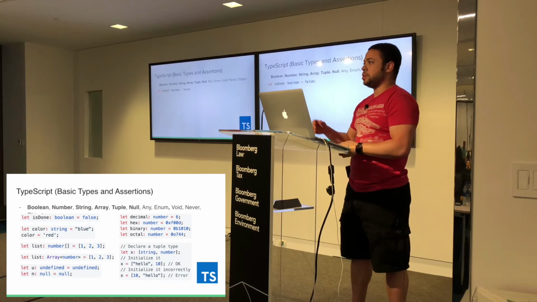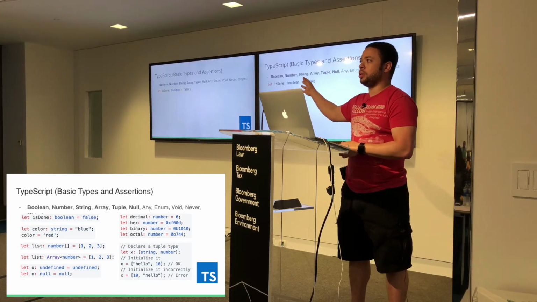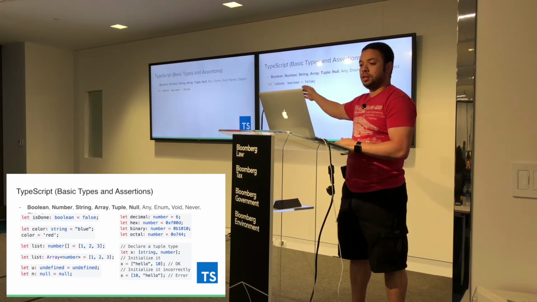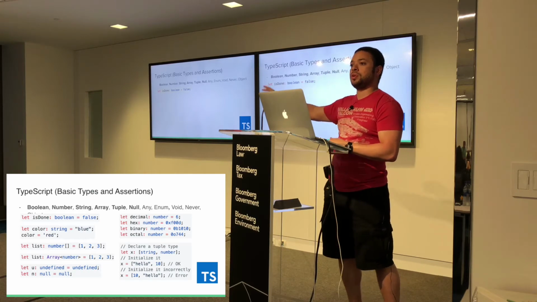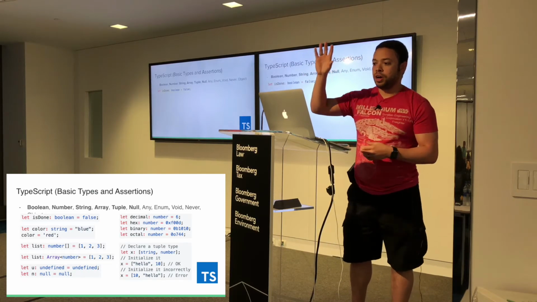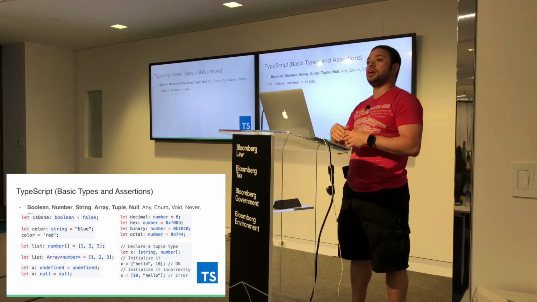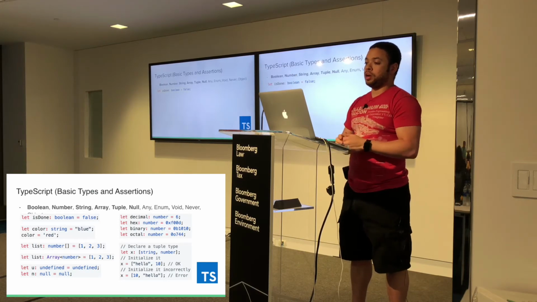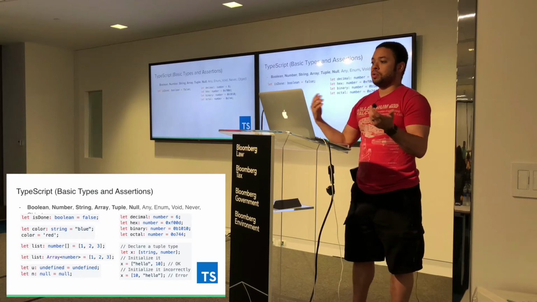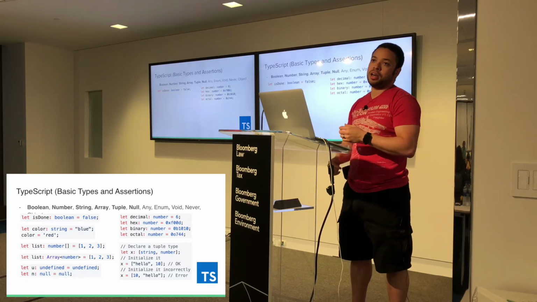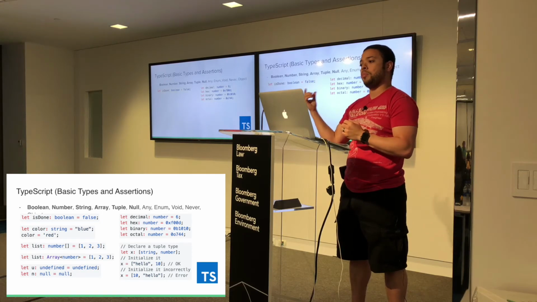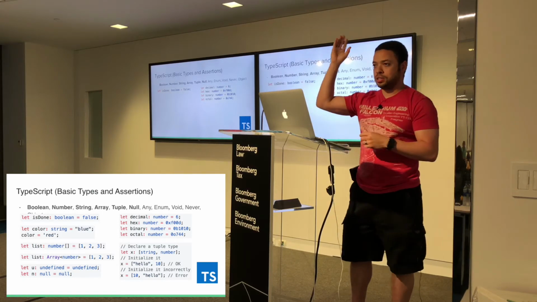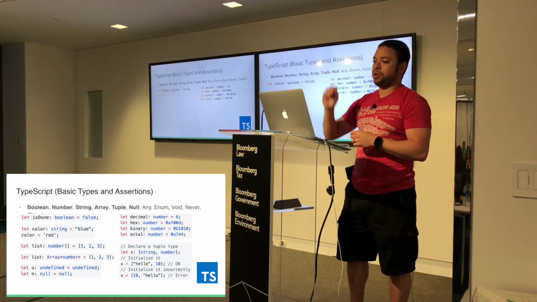So this is how a Boolean is defined and asserted. The colon after the variable name says, I'm asserting that this variable is of this type. And that ensures that anything on the right side of the equal sign has to abide by that type assertion. Moving on, we also have numbers, which you can have in decimal, hex, binary, or octal, but again, the assertion is the important thing to indicate and restrain what's on the right side of the equal sign. So again, it's the colon and the number, or the colon and the Boolean.